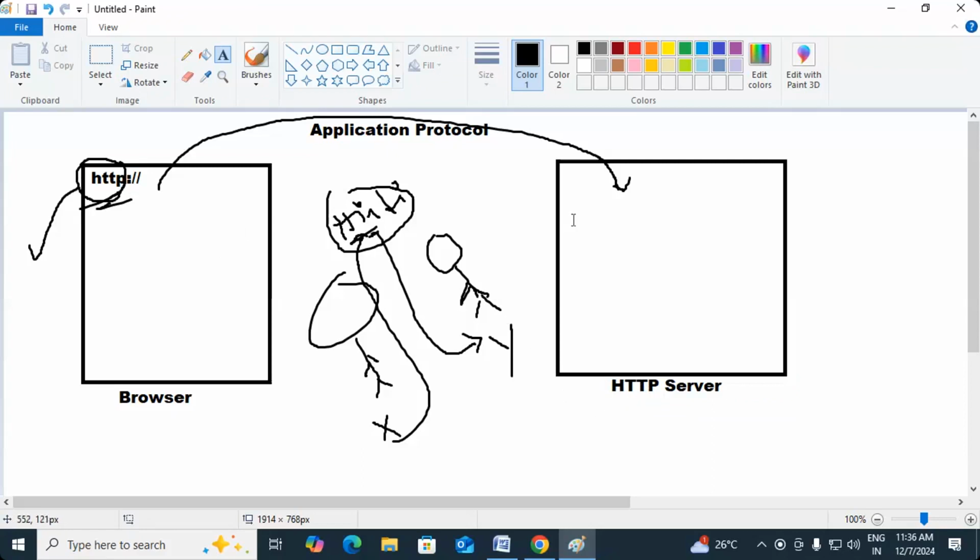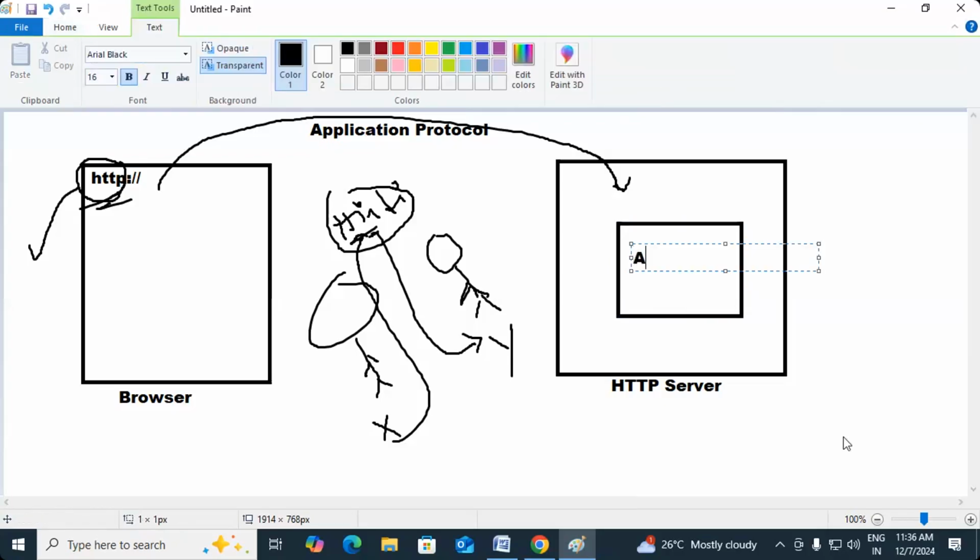Now you are sending a message to the HTTP server and the HTTP server receives that message. After receiving the message, I should process that information.